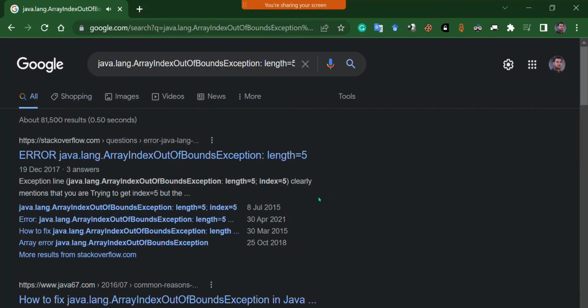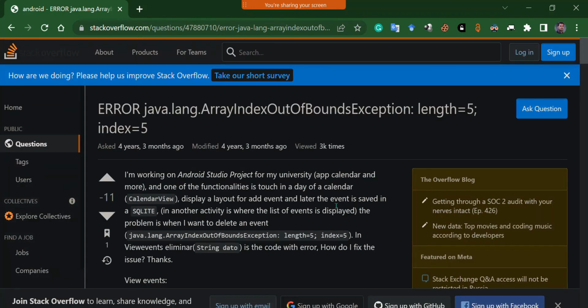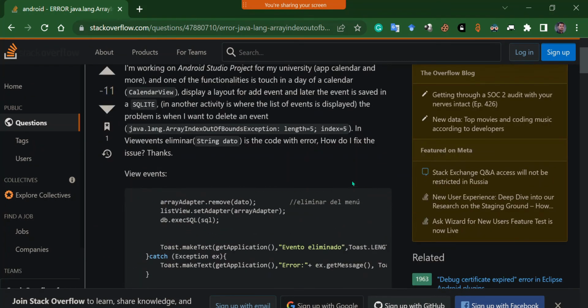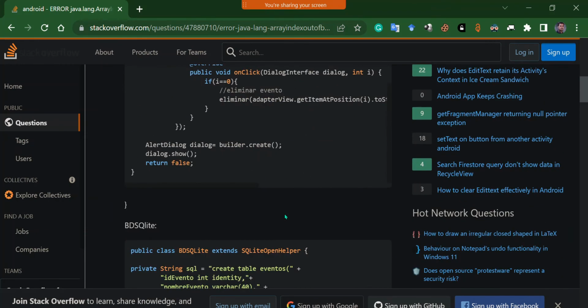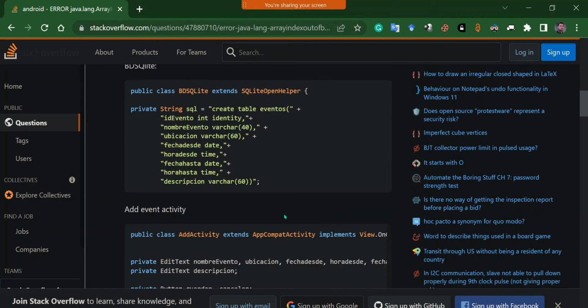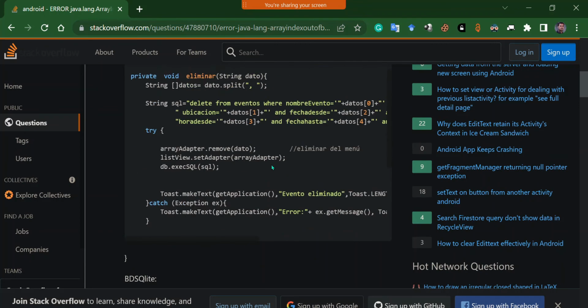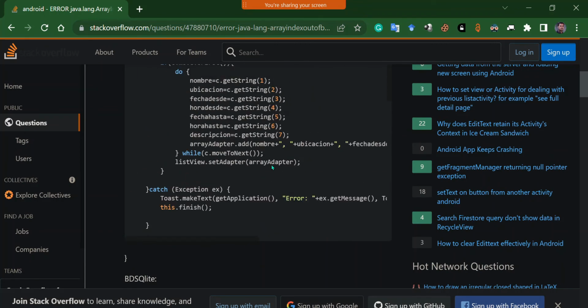When you paste it in Google, the first link that most probably you will get will be Stack Overflow, and when you click this one, you will hopefully get a very nice explanation and easy answer as compared to going to the documentation of Kotlin or the documentation of Android. So the next step that you should take to find the error should be Stack Overflow, and you can easily search and find the solution for that.